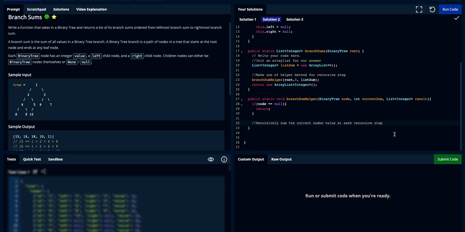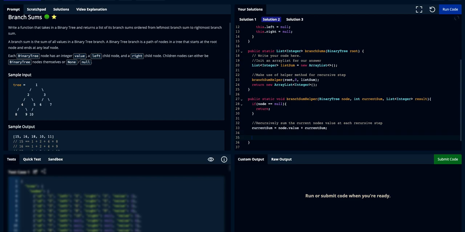So we're going to have our current sum, and then we're going to add the node.value plus current sum. This just appends the value of the node that we're currently looking at in this recursive step.